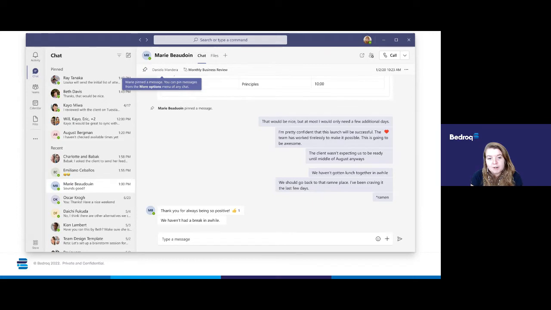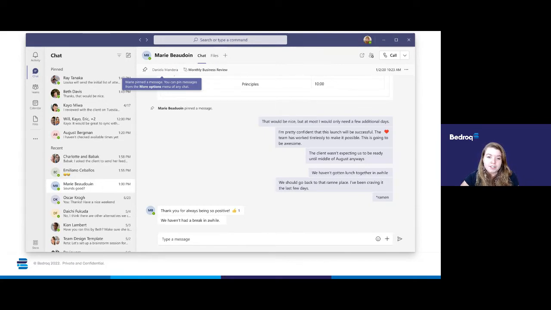So you can see when this update happens, any member will be able to pin or unpin a specific chat message, and it will appear at the top of the chat screen on a tab. The message is pinned to the top of the chat window. It shows the name of the person who posted the message, not the person who pinned it, and the first few words of that message. The ellipsis on the right allows you to go to and unpin the message.